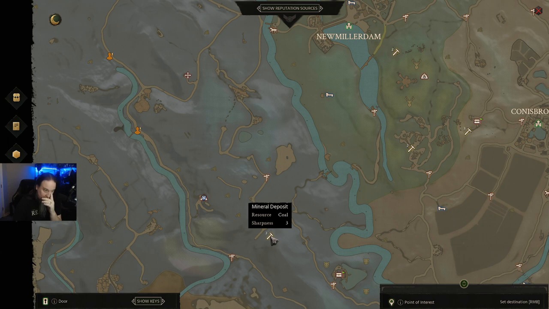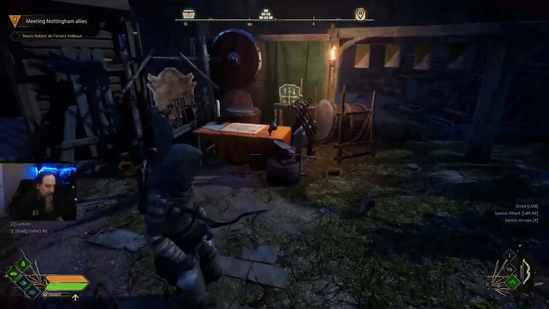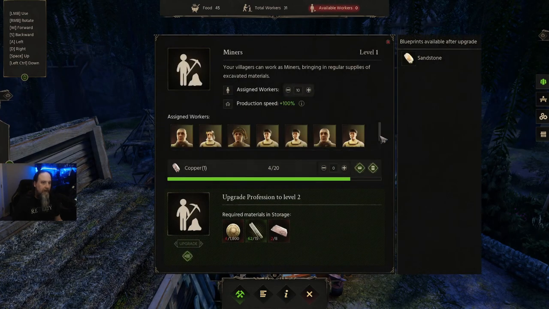We did get coal, finally. Coal is good. It'll be what we need to help us upgrade some of our town. While off camera here, I built a couple more houses, so we have a lot more workers here. I put a bunch more in here, 10 people. It gets the production speed up quite a bit, and they're dumping out copper right now, which we need really for arrows.